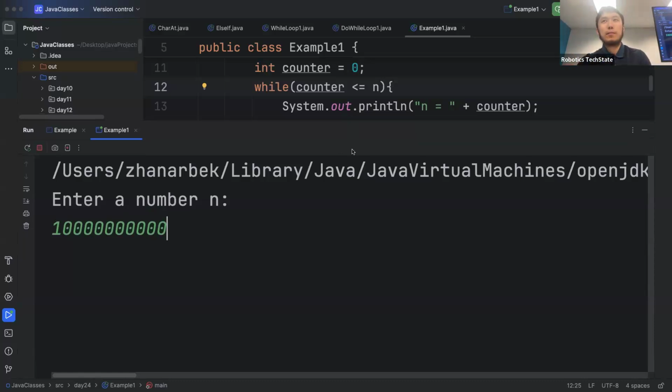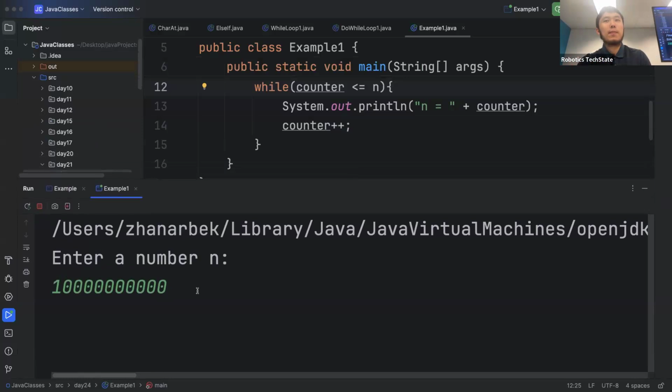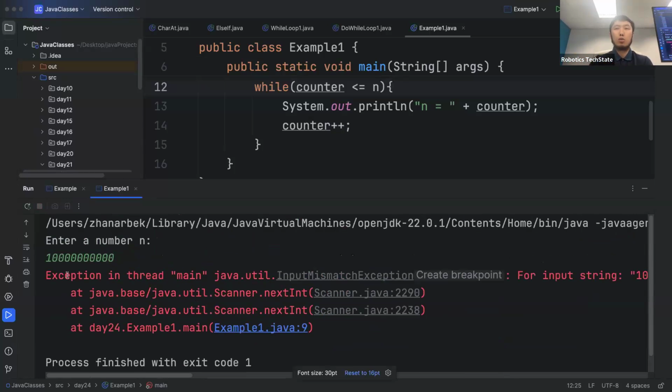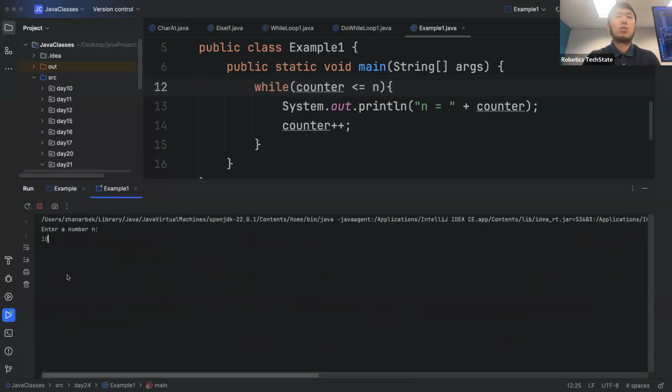Look, it's an int condition. What I entered is 10 billion. Counter plus. Now we have a limit. Can you fit 10 billion inside int? No, only 2 billion maximum. So 10 billion, you cannot fit. So that's why I was entering these zeros one by one.